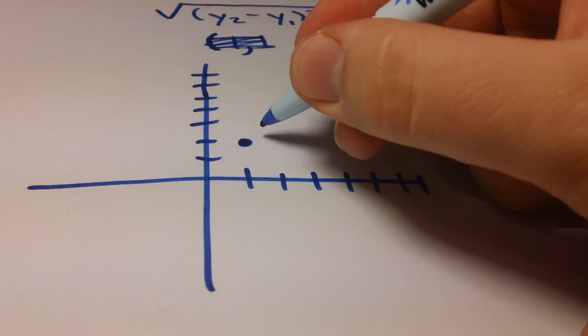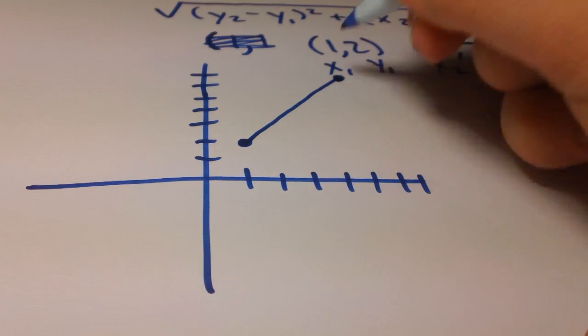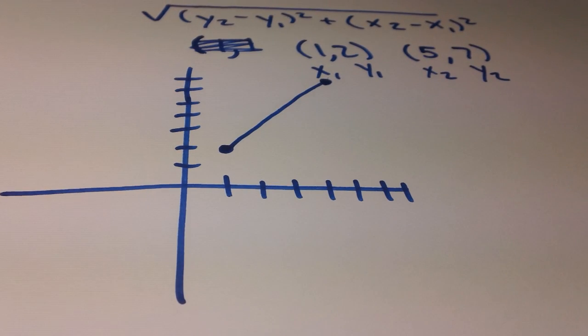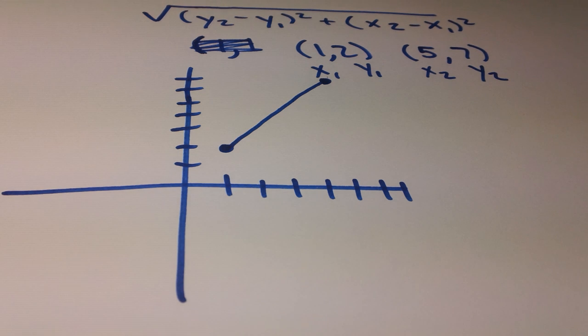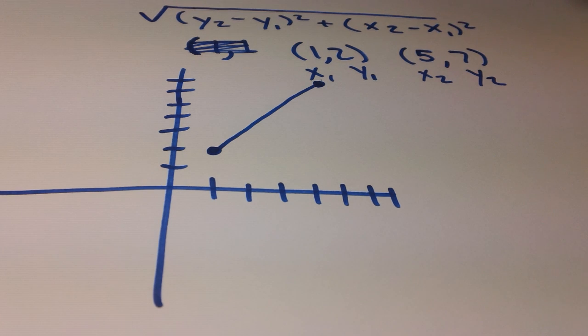So I'm going to go ahead and connect these 2 points with a line. Now, the first thing I see, anytime I see a diagonal line on a graph like this, it sounds crazy, but the first thing I see is the hypotenuse to a triangle. The hypotenuse, of course, being the longest side of a triangle. And that's just what I see. I don't know why, it's just what happens. And that's actually going to help us out a lot with figuring out, why is this the distance formula?